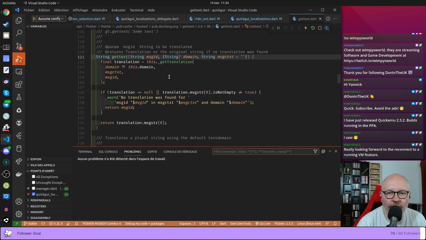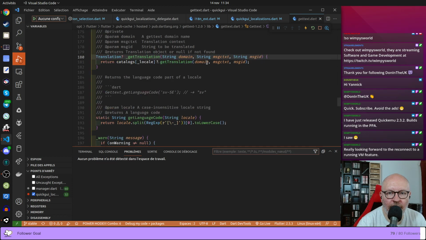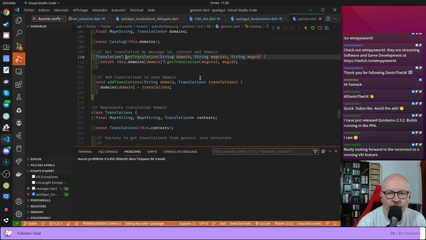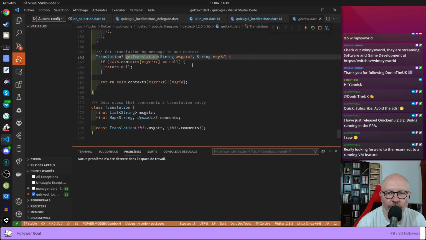Get text key. If key is message ID, if that has a curly braces bracket. Yes, it's bracket. Get translation with the message ID. Message ID is here.